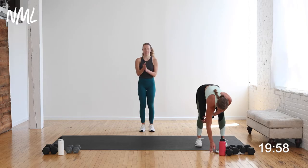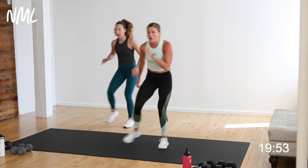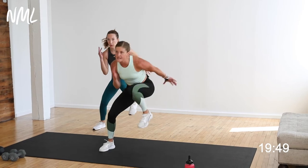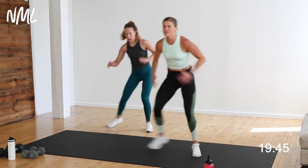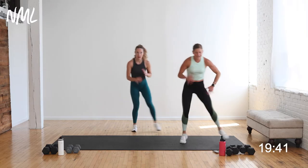Take a giant step to your right. Push left, in three, two, let's go. Chop, chop, drive, chop, chop, drive. Come on, 20 seconds, boom, boom. Let's go, stick it, fasten the feet. Come on, how fast can you move them? Right here, push, you got this. Let's go.